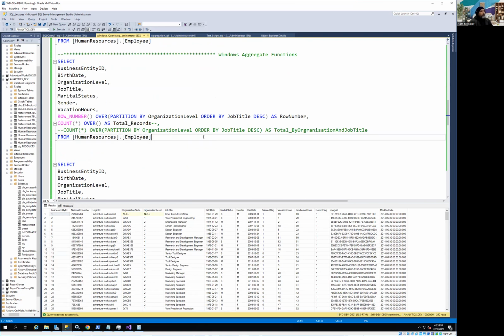Now what we are going to do is partition our count, obviously by the organizational level. So again, the concept is the same. Now it's going to partition by the value of the column that we are mentioning in the partition by clause, and then apply the aggregate function.